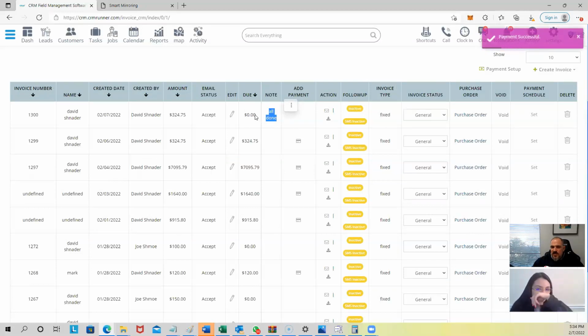That's it. Okay, and if I want to add a method of payment, for example Zelle, I didn't see Zelle. If I want to add that, can I? And what do you mean? For example, if a customer paid by Zelle and I want to put that in the system. Oh, okay, yeah, because I didn't see that. So we don't have Zelle.